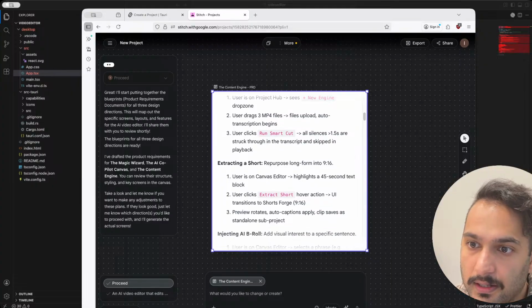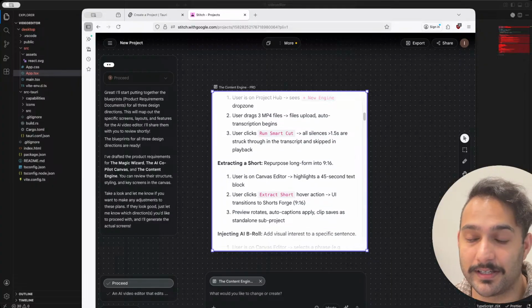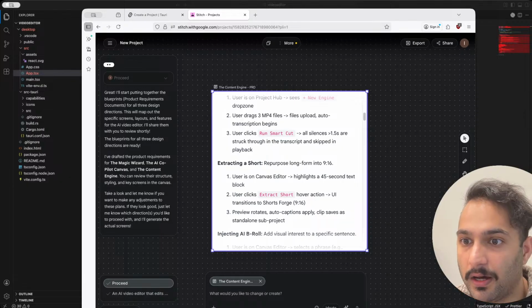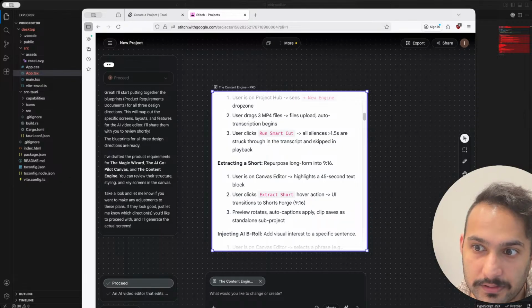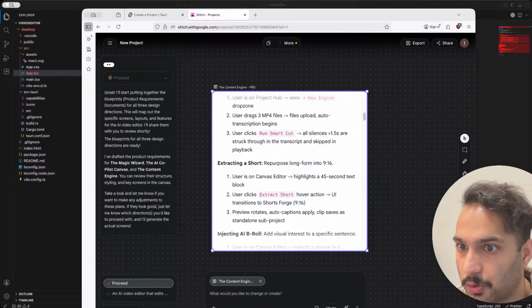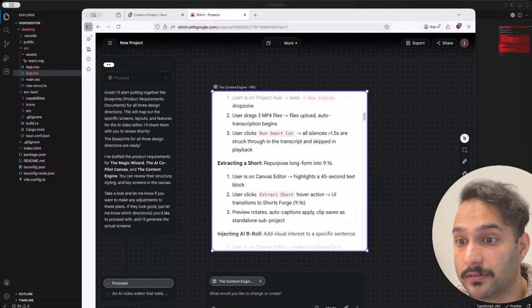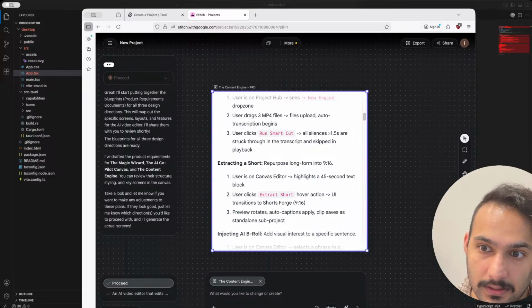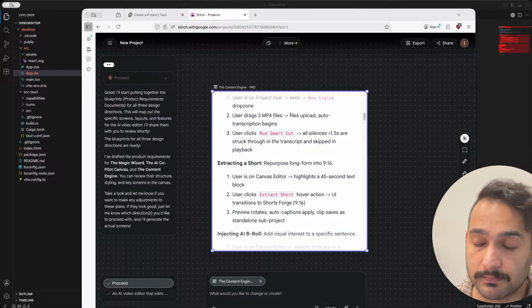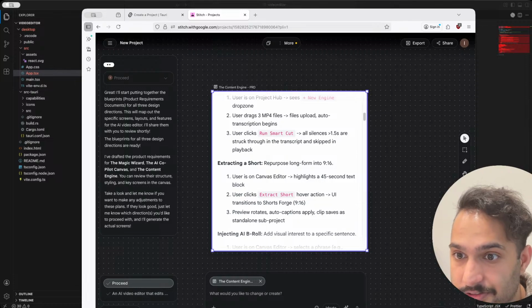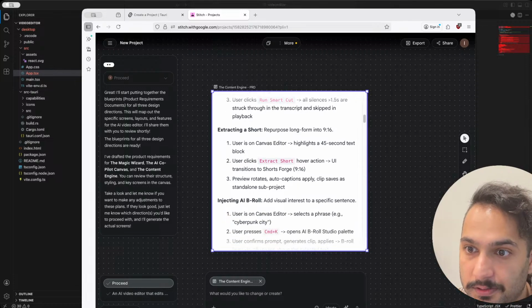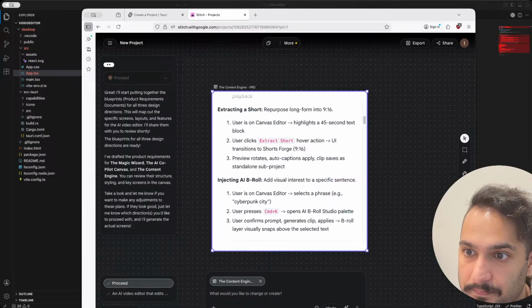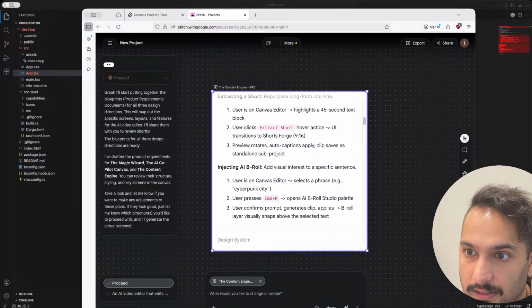That sounds good in cases where it's a typical talking head or podcast video, but what if somebody's editing a short film and silences are an integral part of the footage? That's where we need to revise or go back and make these changes. Extracting a short, repurpose long form, highlights, 45-second text block.